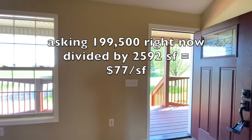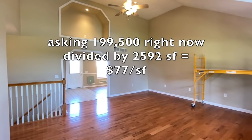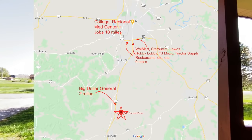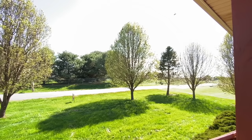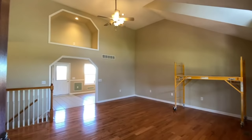The price on this house is going to be around $200,000. So if we take the square footage and divide it — $70 a square foot, something like that. You couldn't build this house for that, and it's a great spot. It's so many miles from Lake Cumberland, which isn't too far if you like to boat and fish, and not too far from Danville. There's a Dollar General literally just a couple miles up the road — one of the bigger, newer ones they just built. Two car garage.